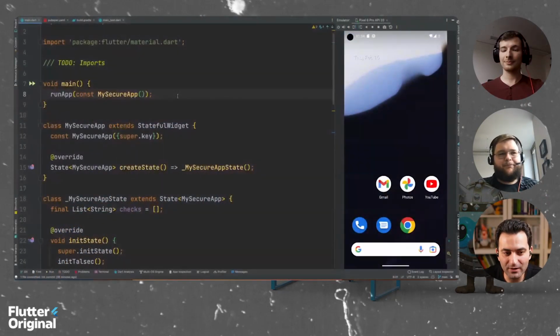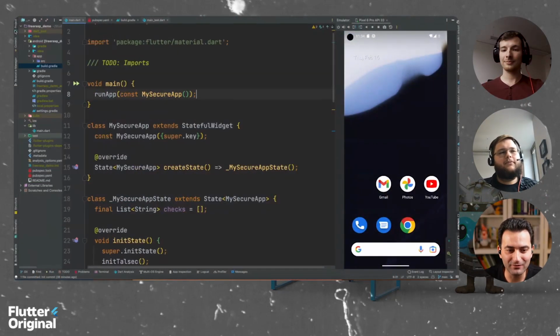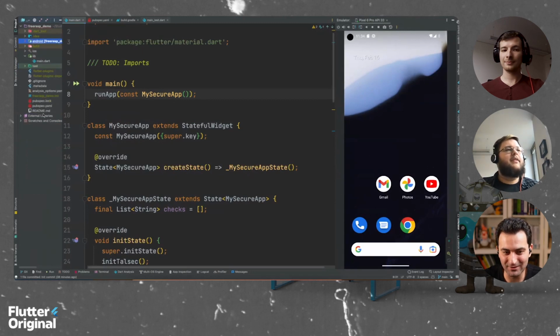So first question, Yaroslav. I think the first thing we should do is just add FreeRASP to our pubspec.yaml file as a dependency. I think that's the only thing we want to do. And this plugin is supporting only Android and iOS, as far as I understood. Yes. What we basically do is build a special flavor of our native Android and iOS packages, and then we put it into the Flutter plugin. That's why we only support Android and iOS.